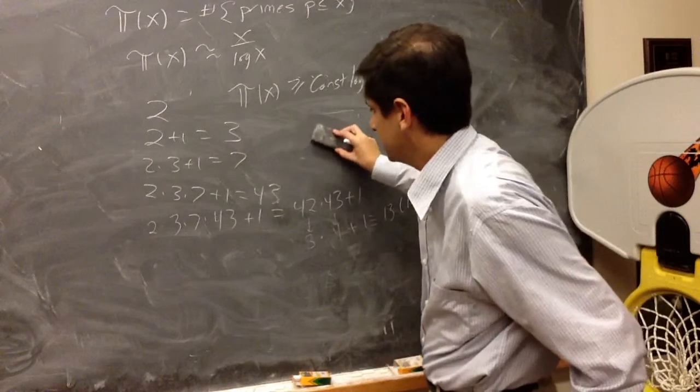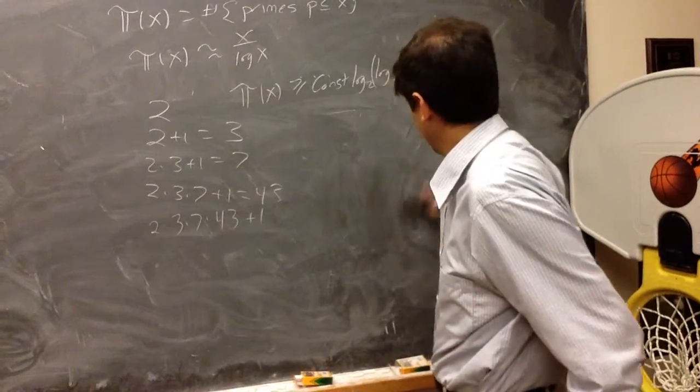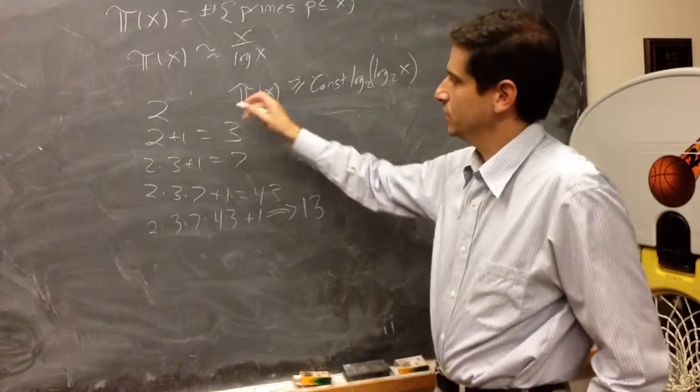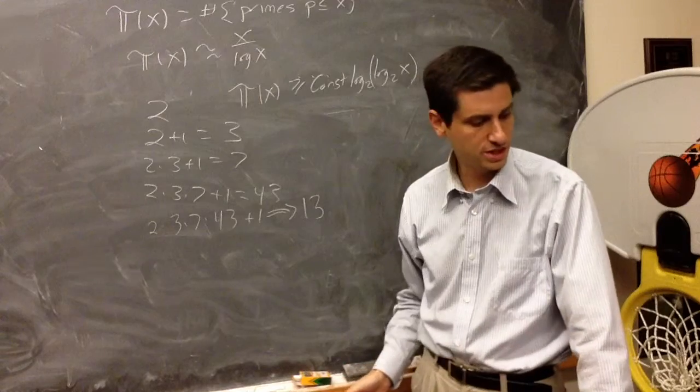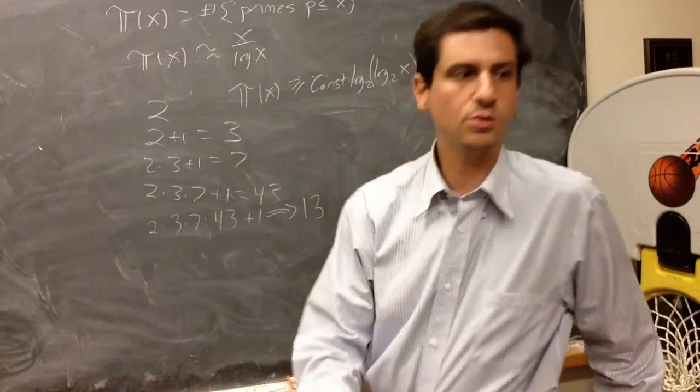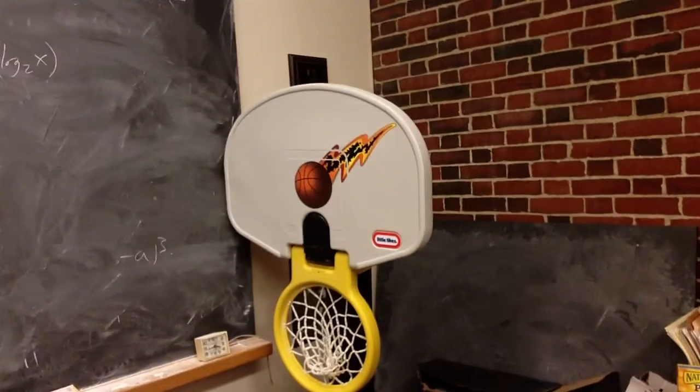So what this tells us is that the sequence, unfortunately, is very strange. The next number here is 13. So we've got 2, 3, 7, 43, 13. The numbers are hopping around. So in terms of what the numbers equal, things get very interesting. The next numbers in the sequence go 2, 3, 7, 43, 13, 53, 5. So we finally get 5.